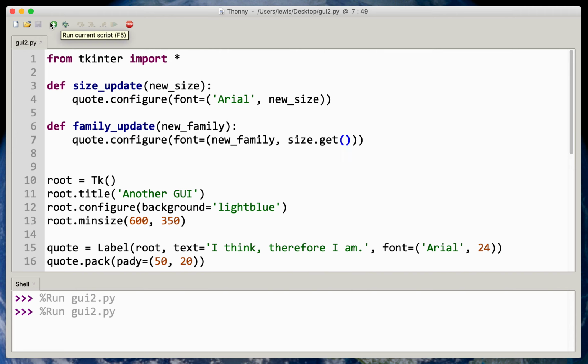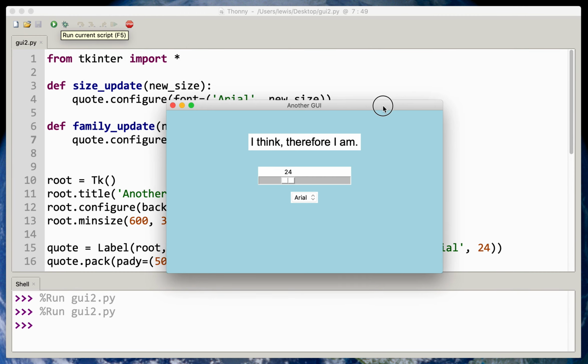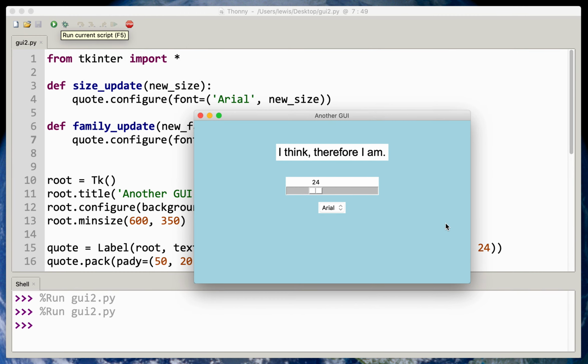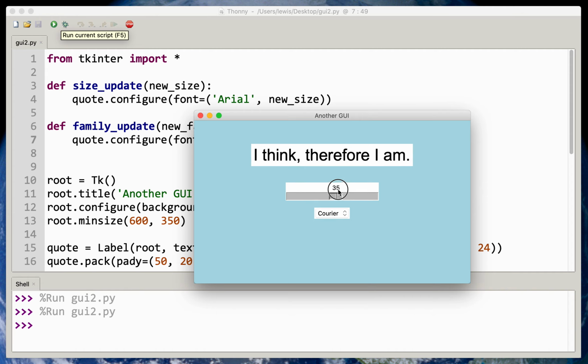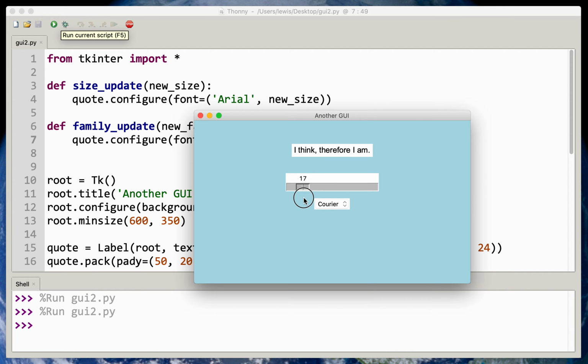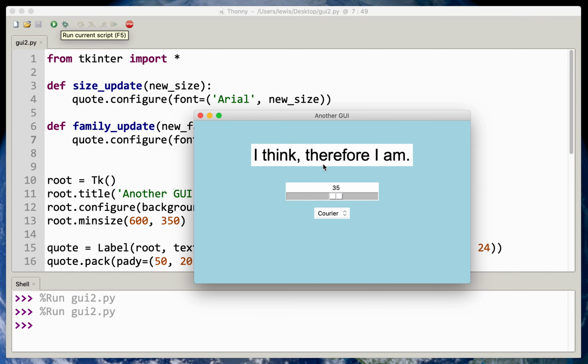Let's see what that looks like. Same as usual. I'm going to change it to Courier. Change the font. The text stayed the same, but now it's showing it as Courier in 24 point. I can still change the size. Oh, look at that. The moment I started sliding the slider, the font changed back from Courier. It's back to Arial. So let's see about that.